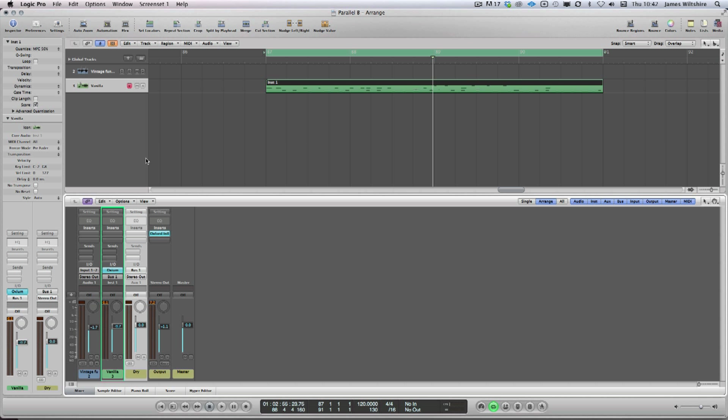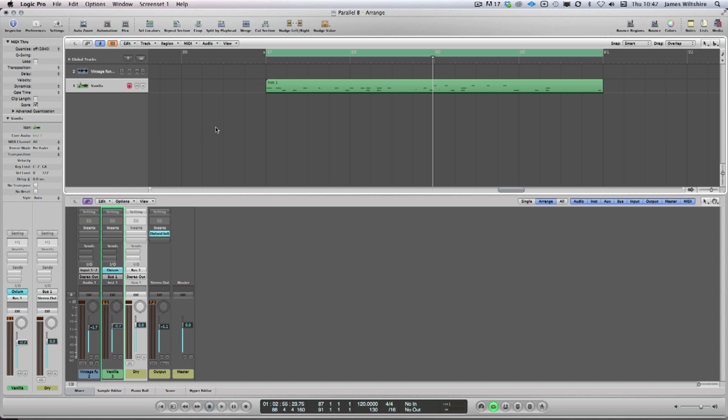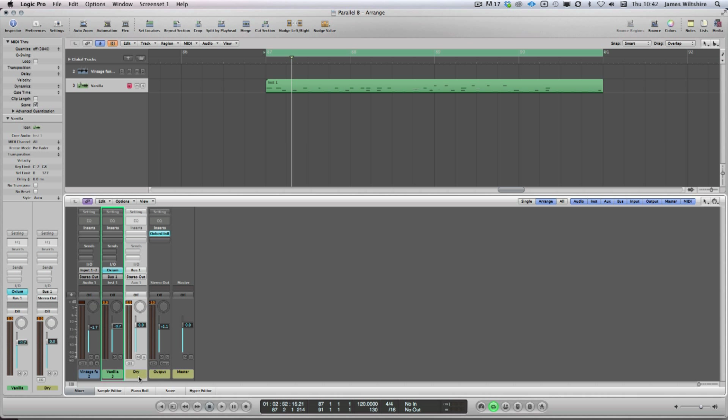It's not available on the audio page at the moment. We don't really need it either. So that's fine. All that's happening is the synth is being routed to bus 1. Bus 1 is being picked up on an auxiliary and being fed to the stereo output. So that's great. So how do we do the parallels? Well, it's dead simple.